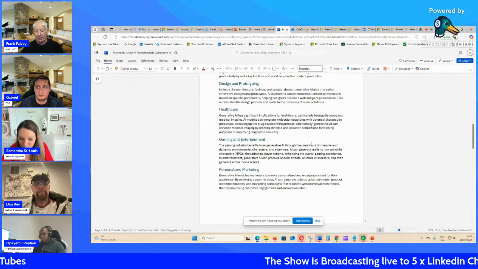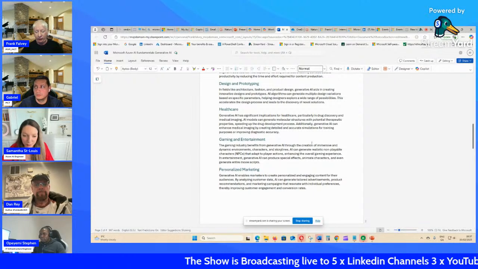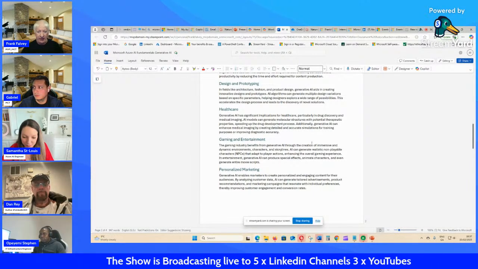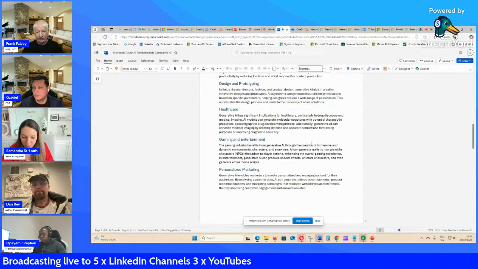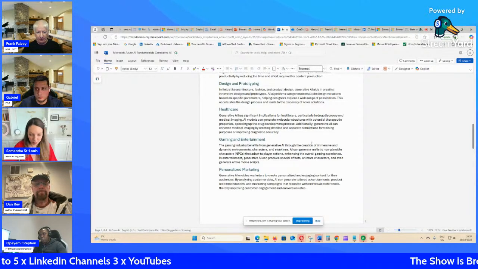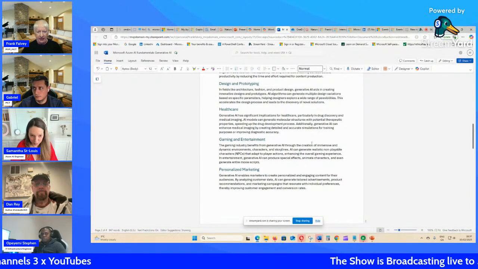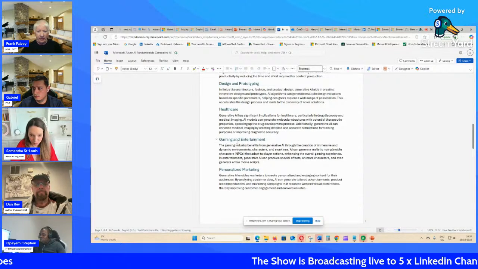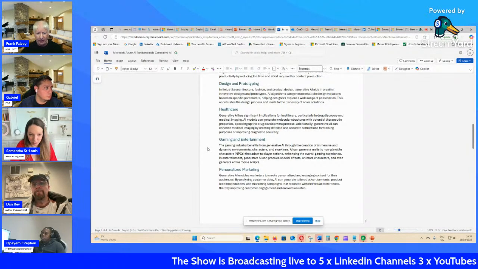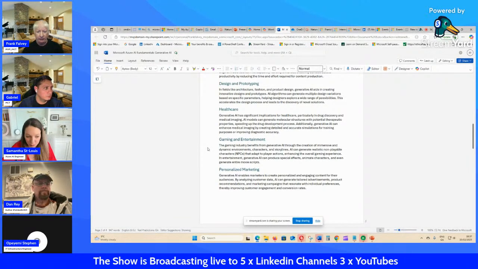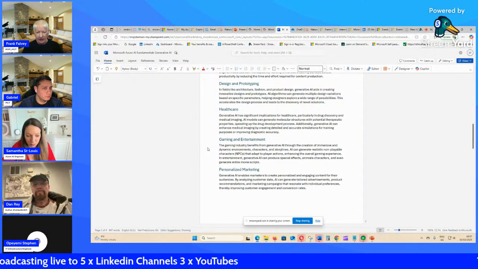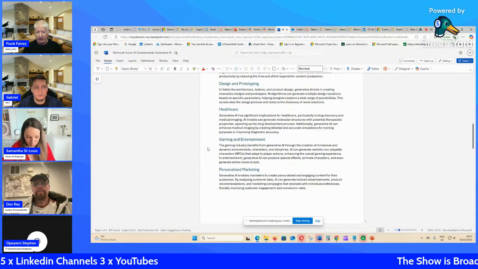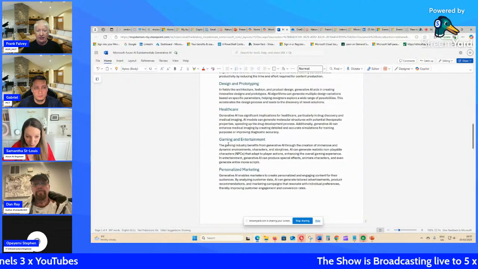So the radiologist that reads all these things gets the ones that people need to be seen for. That's a great thing in health. Gaming and entertainment is another one. Generative AI can create characters and storylines and all stuff like that.